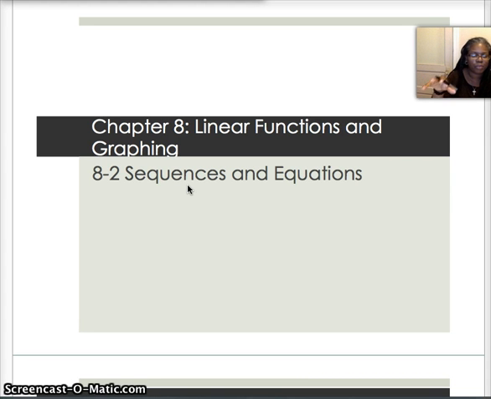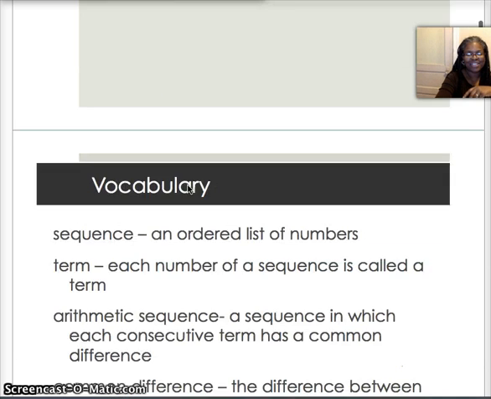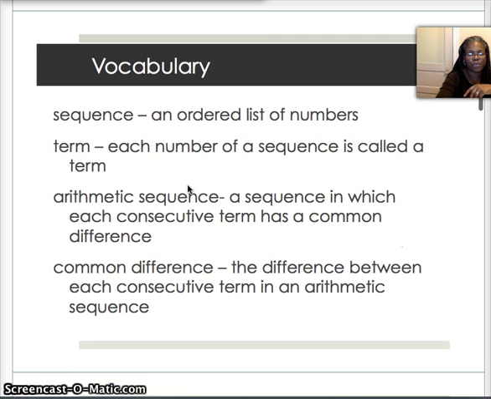We've got some vocabulary words. We've got this concept of sequences, which I think will make total sense to you, and let's see how we do. So I'm looking at our vocabulary. We've got 4 vocabulary terms that we need to keep in mind, the first of which is the word sequence.